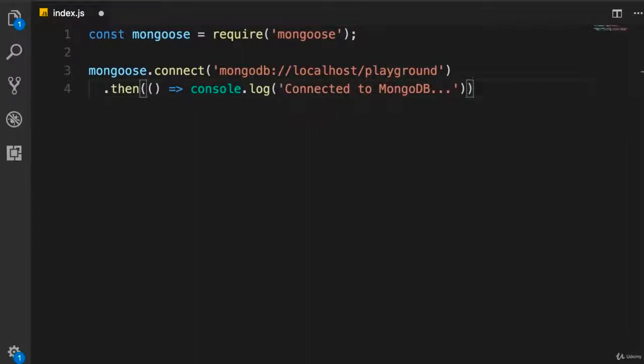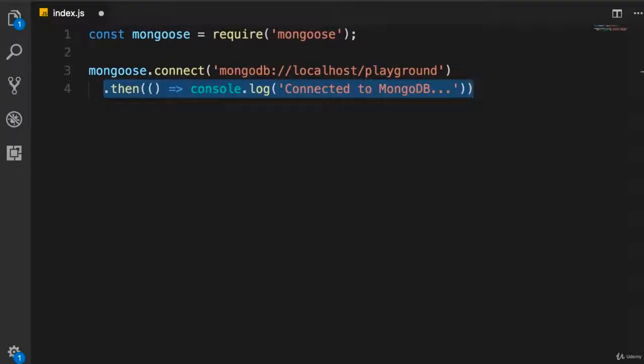And by the way, here I'm using console.log for simplicity. As I told you in the section about Express, in a real application, it's better to use the debug module because with that, you have more control over how much of these debugging messages you want to see in the console window. But in this section, we don't want to get distracted with too much complexity. We just want to focus on MongoDB.